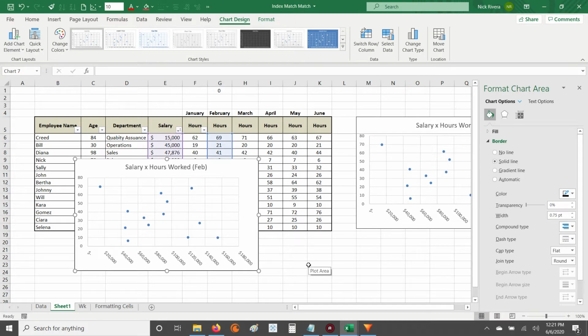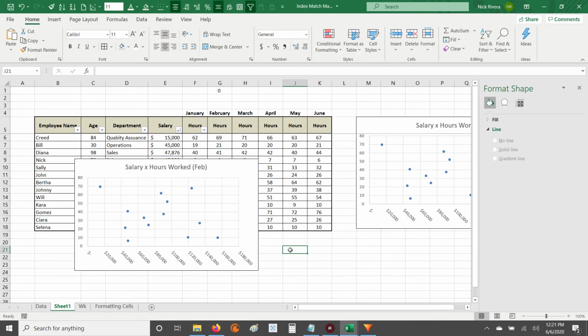And that right there is your scatter plot. So you can see the relationship between your hours worked on the y-axis and then your salary on the x. So here, for the most part, you can see there is somewhat of a trend between working more hours and making more money. But then you also have these outliers over here, which you need to consider when you start diving deeper into the data. So that's the scatter plot.